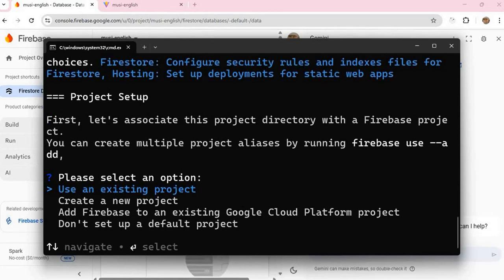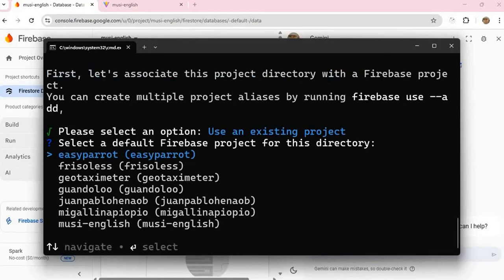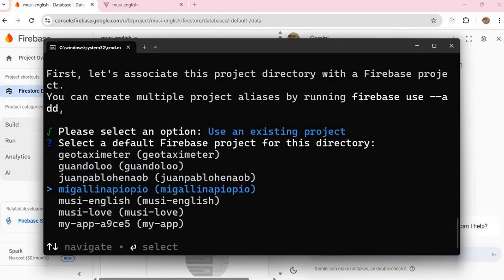Use an existing project. We select the project that we are working in.